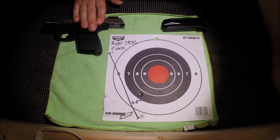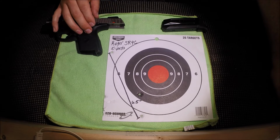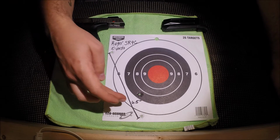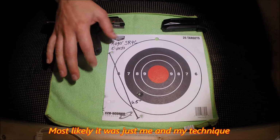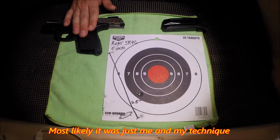I actually own the predecessor to this, the P95, and the P95 is the most accurate shooting firearm that I own, and I think my spread on that was 3.125 inches or something. It was literally half of that number. So I don't understand quite what happened here. Could have just been a flyer, I'm not sure. It might have been the ammunition that I was using.